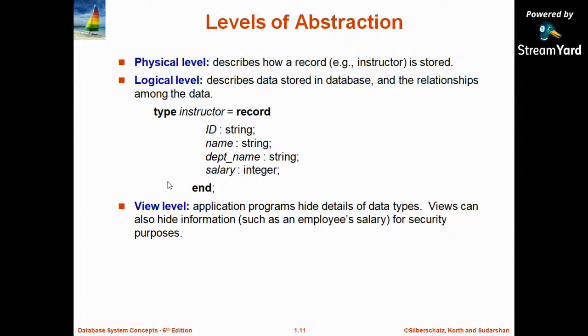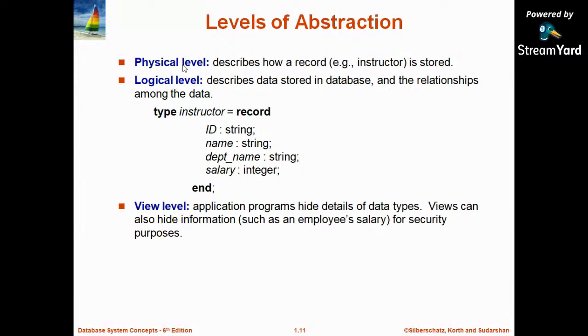If you store the data into the database, the data is stored in the hard disk, but you can see the data at different levels. A different level means you are storing your data into the hard disk, and internally it uses a certain format to store your data in binary format. This we call the physical level. We are storing the data physically into the hard disk, that is the physical level.